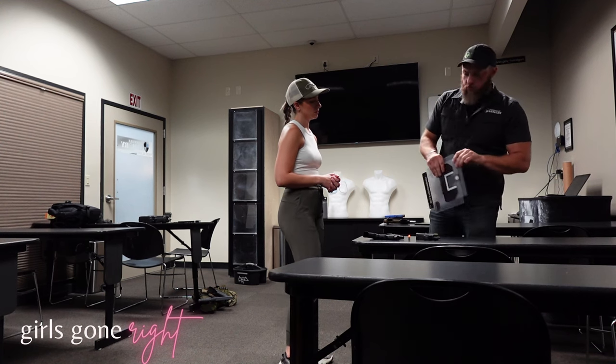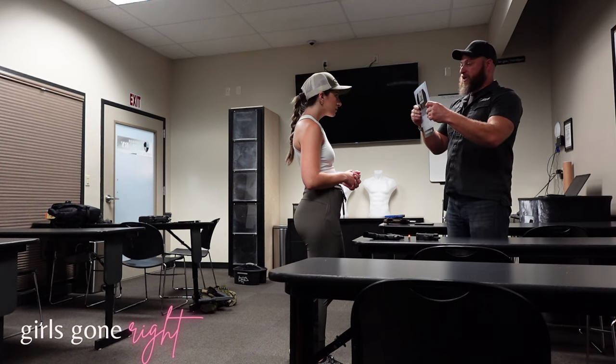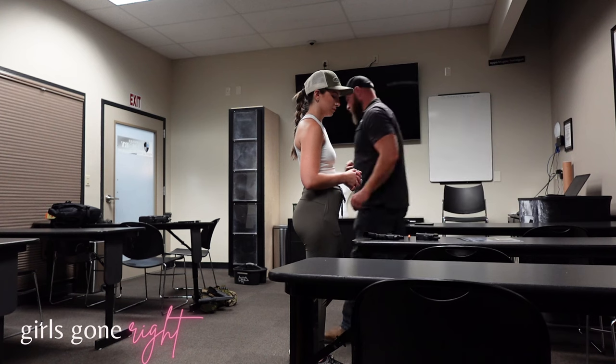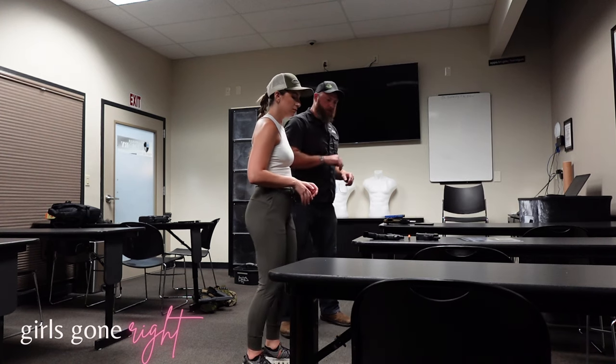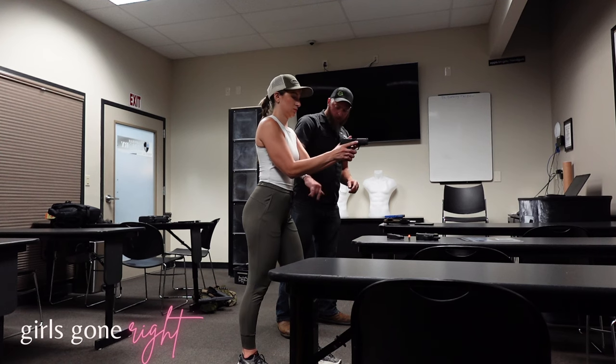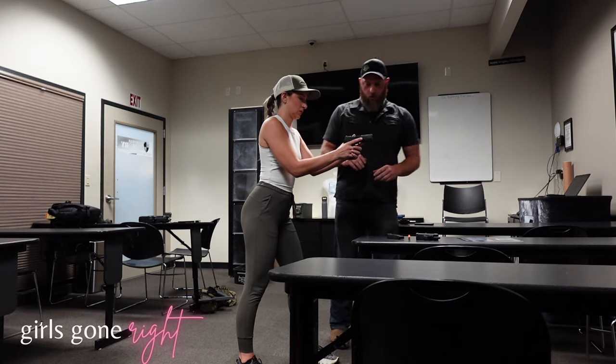Now, because we're only going to shoot out to 5 yards today, what we want to do is just line up our sights perfectly, equal height, equal light. Okay, all right, so go ahead and pick up, we're going to talk about focal planes. Go ahead, get in your stance and pick up your firearm. All right, so open up your feet a little bit so it's the same distance as your shoulders.